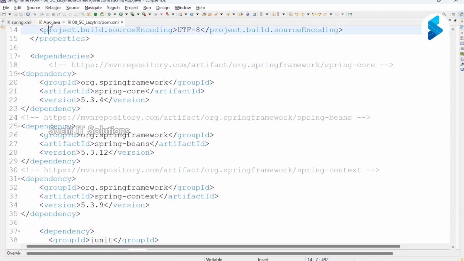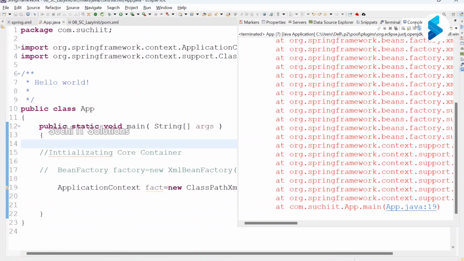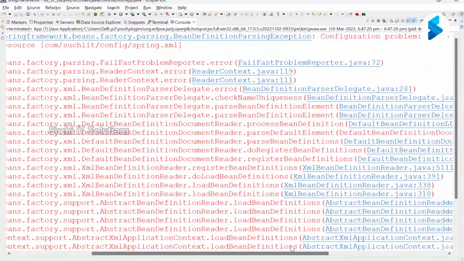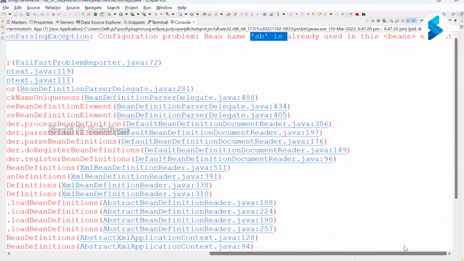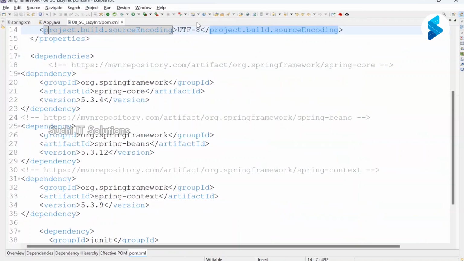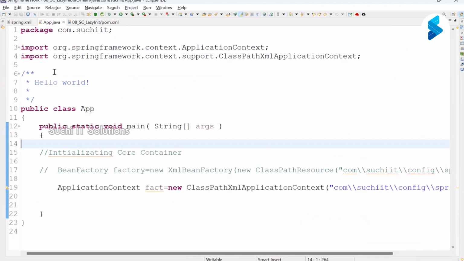Let me run it. Okay, SB is already used in this beans element. Okay, fine, I got it. So let me go to the configuration file once. Let's check the example, SB, SB1, SB2. Because the same reference variable is not understood, we are getting an error. Now run the application.